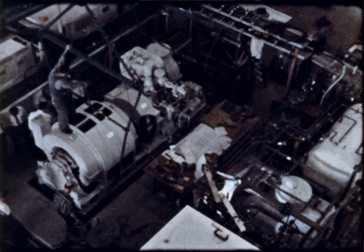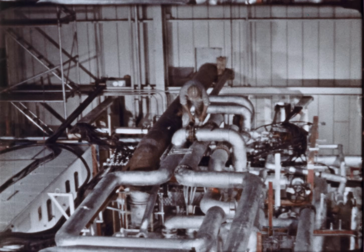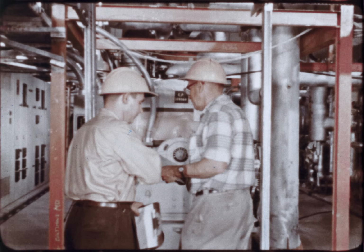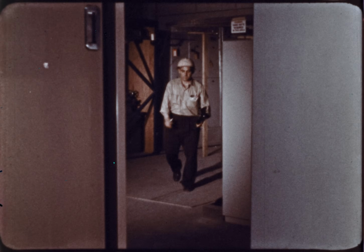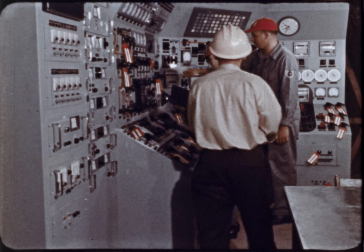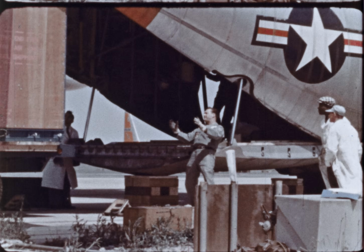PM-1 packages have been designed so that all welding is done at the factory. Field welding is eliminated because flanged fittings will be used for connections to be made at the site. PM-1 was completely packaged at the contractor's plant. The packages were interconnected and tested before shipment. All 16 packages of the PM-1 system are built to withstand the stress of airlift.